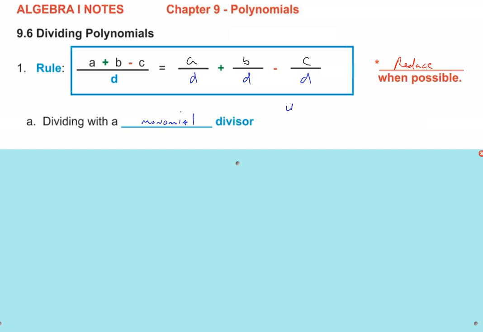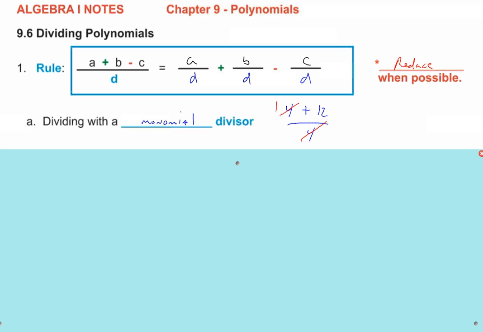This is what I see students want to do. If we had something like 4 plus 12 divided by 4, students want to do this, to get a final answer. If that were the correct move, the correct answer would be 13. The further wrong answer would be 12, because what's 4 divided by 4? 1, and 1 and 12 is 13. All right, so if you want to do that, you get 13.